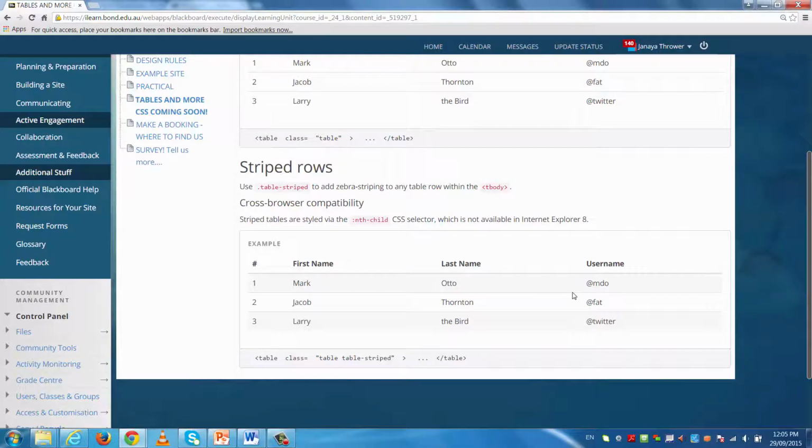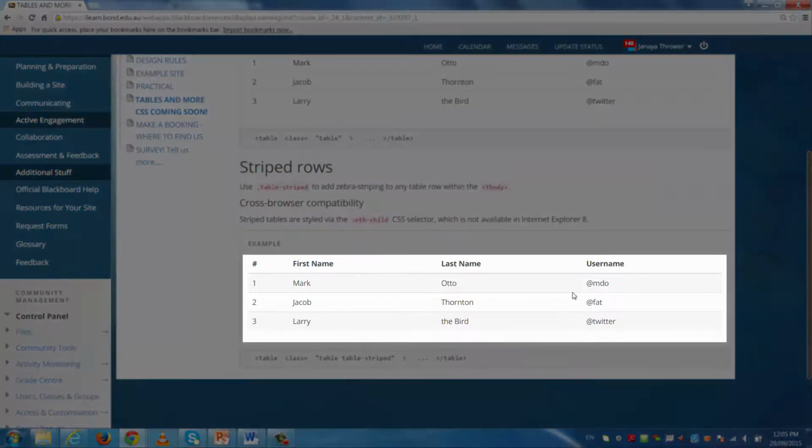Okay, so for those advanced users that are finding this reasonably straightforward, there's another type of class called table stripes. The idea of this is to make things a little bit more readable. So you can see that there's a slight colour variation between them.